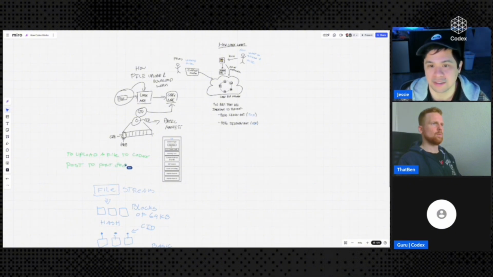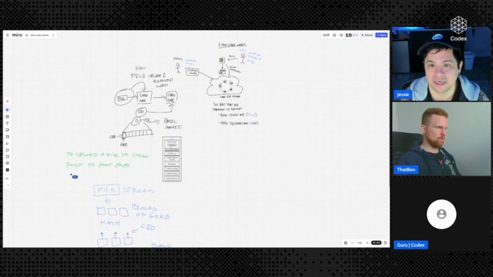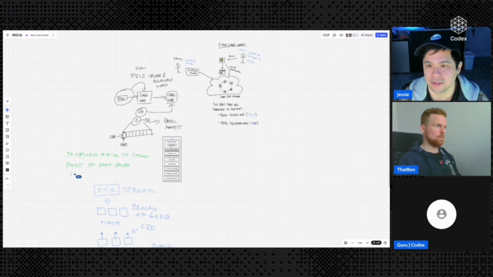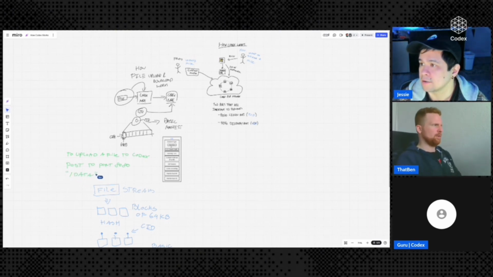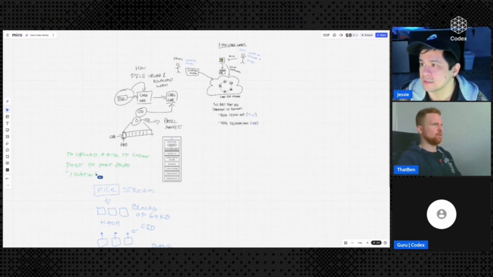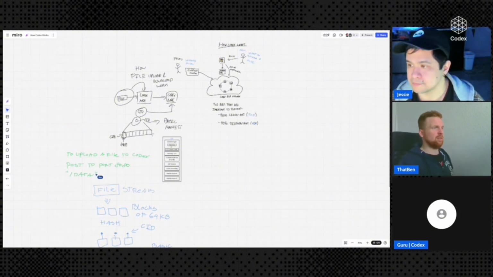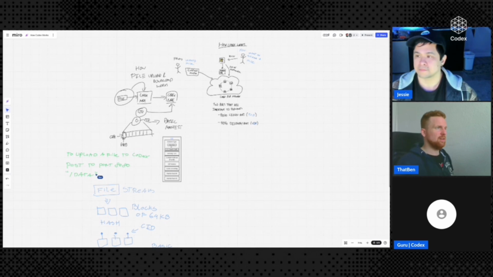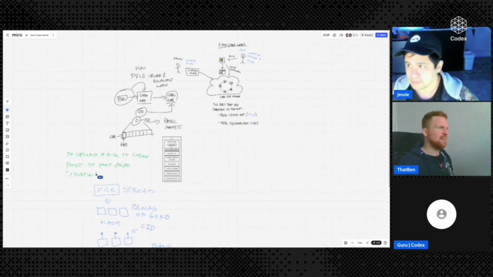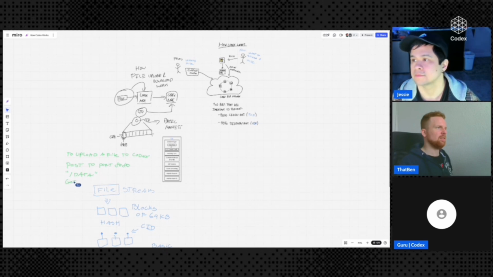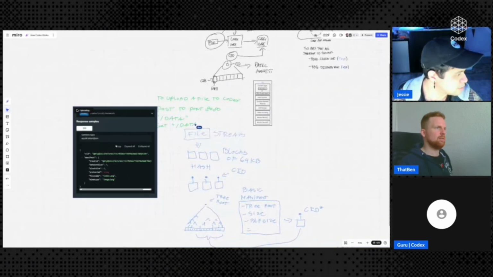And then when you're sharing it, it's basically just a GET request from the other person's Codex node to your node. It's always better to reference the API.codex.storage. But currently, to upload a file, you post it to /data of your Codex node, and to download it, it is a GET to /data. That'll help you. There you go.